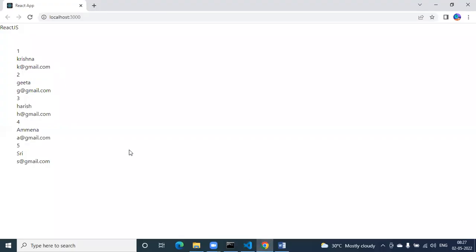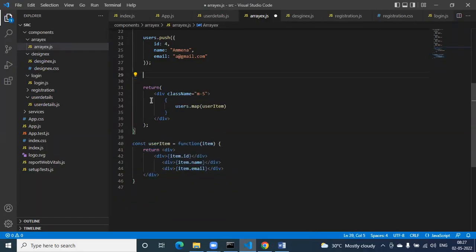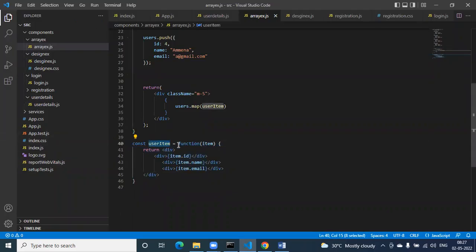I am having the data here, correct? If you are not able to see the data while you are practicing, remove one item, add an item. The fifth record is gone, so my data is replicated. This is the anonymous function in the ECMAScript fifth version, one, two, three, four up to fifth. In the sixth version, what is the alternative for the anonymous function?